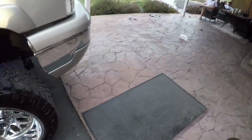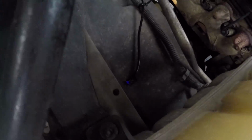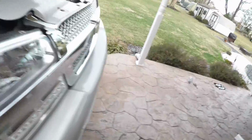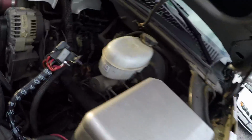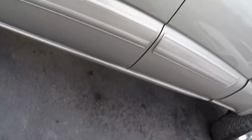So if you're curious, on the passenger side, if you see there, I did drill a hole through the plastic fender liner into the engine bay, and the wire comes up through there and follows the factory wiring down under the truck and along the frame. The same thing goes on the driver's side, except you can't really see it because of the fuse box. But under the truck, here, I'll get over here and show you.